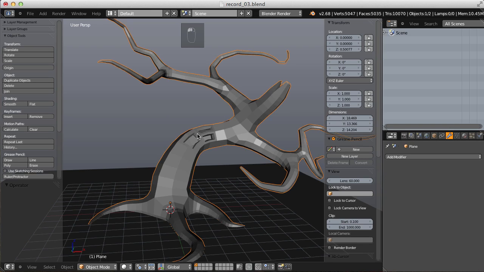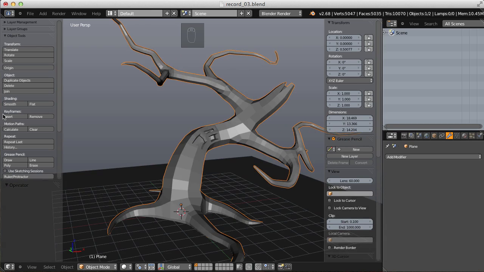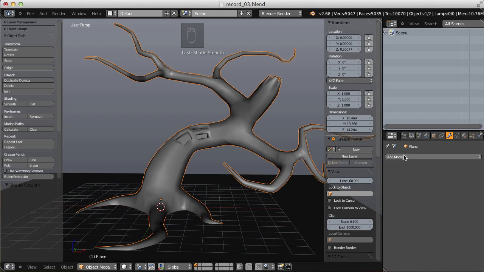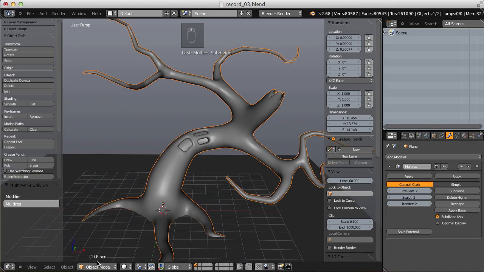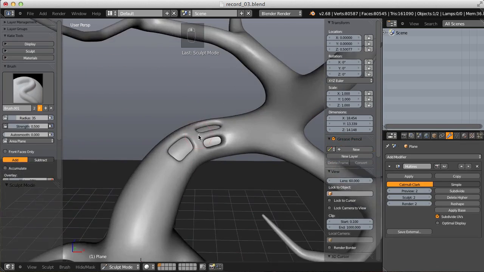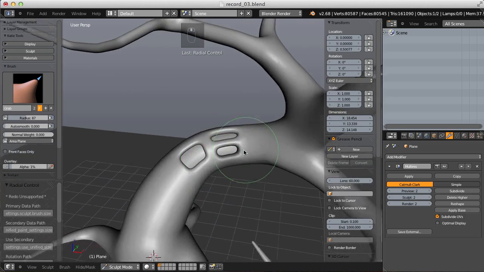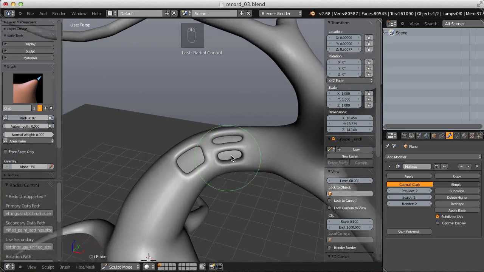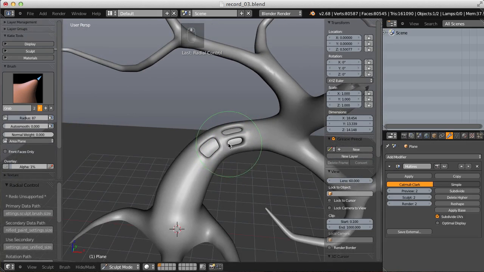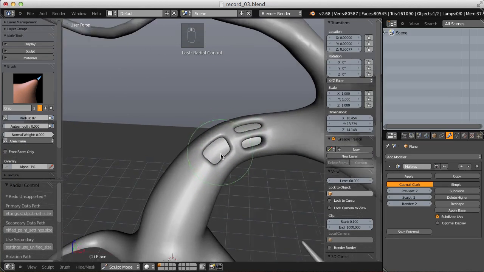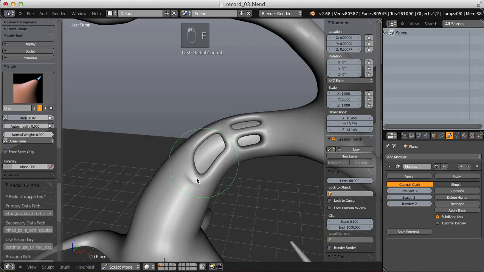So to add this modifier, I'm first going to smooth on my mesh, and then add the modifier itself, and we'll subdivide twice just to get started. Then I'll jump into sculpt mode, where the first thing I want to address is the face here, just to morph it around, make it a little bit more scary, or intimidating rather. So with my grab brush, I'll pull the mouth down, and smooth it out.